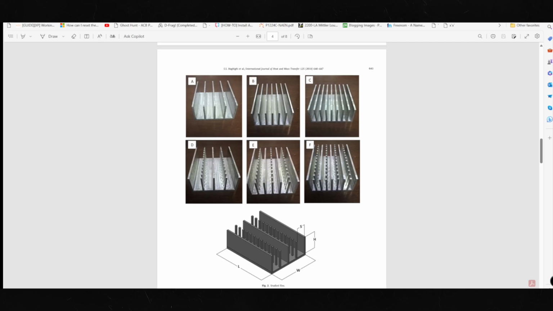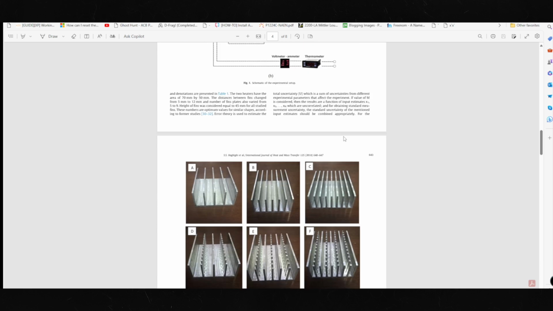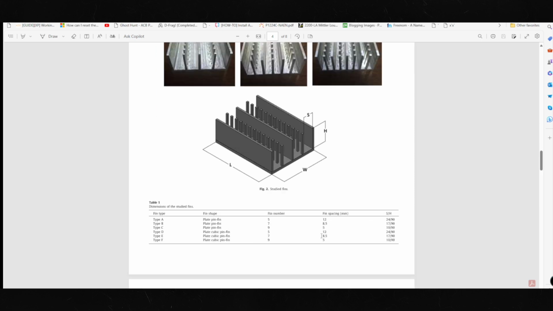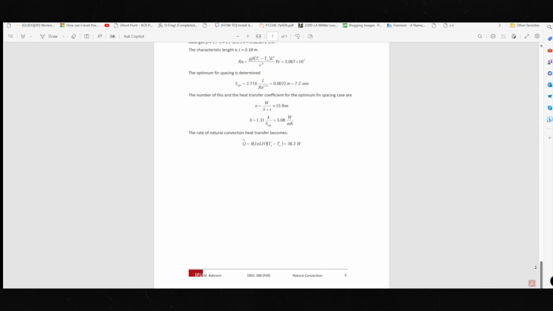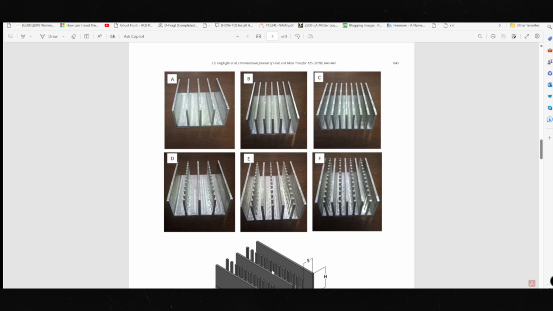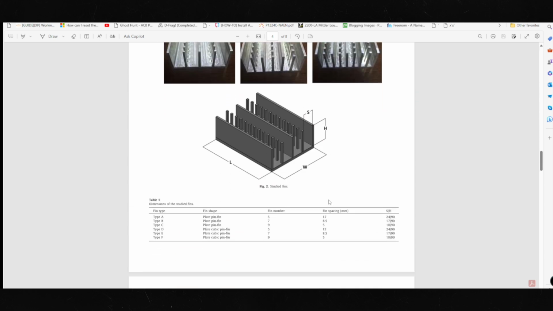So today, we are going to look into different case studies that have been done, and we're going to choose one of the profiles from here. In this paper, there are six different cases that they performed experiments on. A has flat fins, then in B the number of fins increased, similar in C. From D to F, pins along with flat plates are introduced into the design, and the different dimensions can be found in this paper. Also, the model that we're going to use is the K-Omega SST model, which is for a fully developed circular air jet. This is the model that, for this paper, we're going to employ in our system.